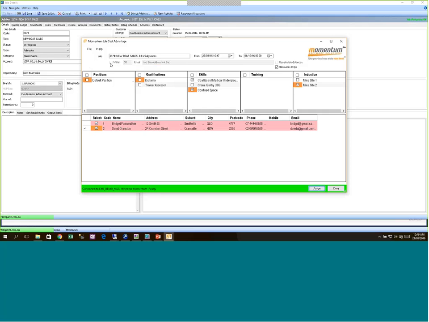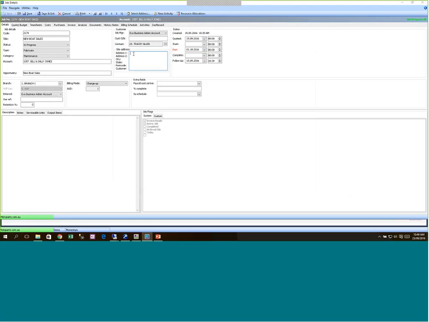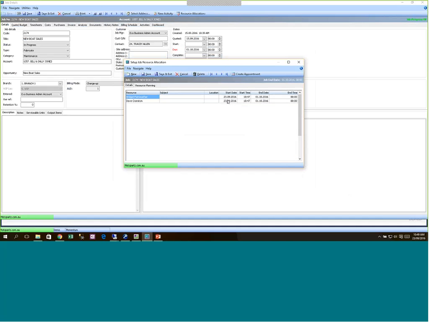I'll add to that, you can include the option to return employees, and this can include subcontractors, whose address is within a certain number of kilometres from the job site. The job site being its address. So what's happened from that screen is those people have been assigned to this job for the dates that we had nominated.